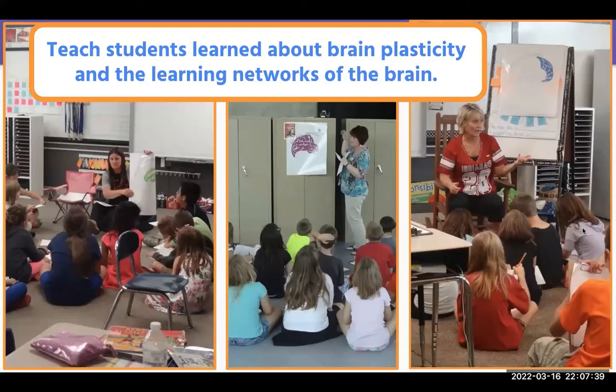The next step that made sense to us is to actually teach students about brain plasticity. And we had several resources, but we reproduced the original CAST images of the different learning networks using an overhead, which I know is old and dates me, but we just used that as a way to reproduce it by hand as a larger poster. We had these around the classroom. The brains really became very salient in the environment. So we would split the groups up.